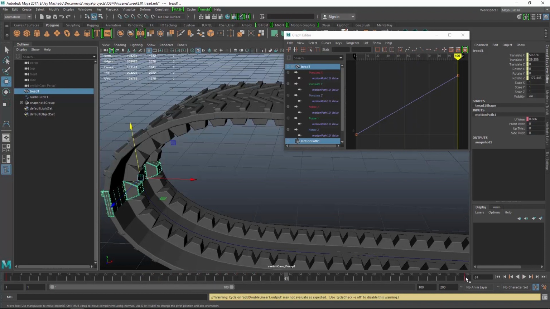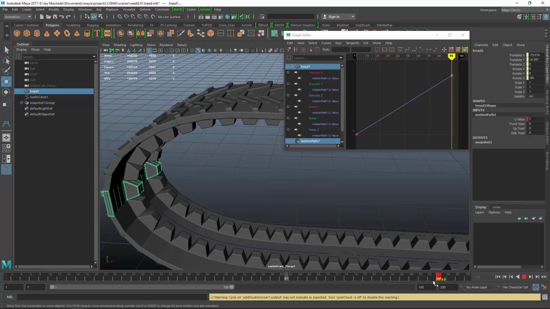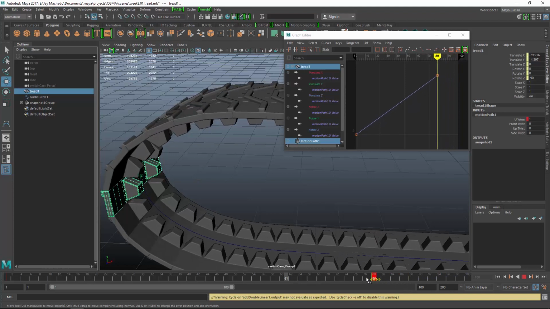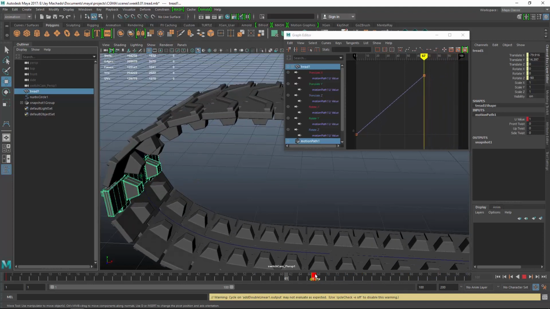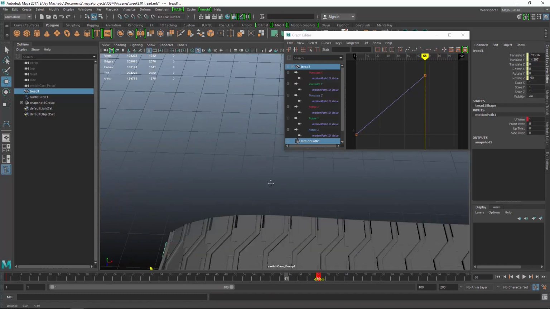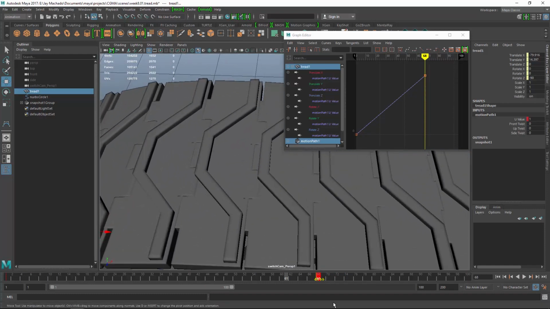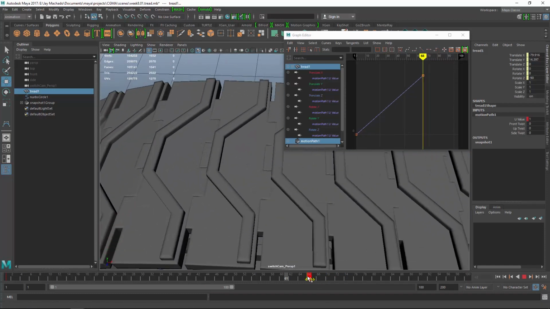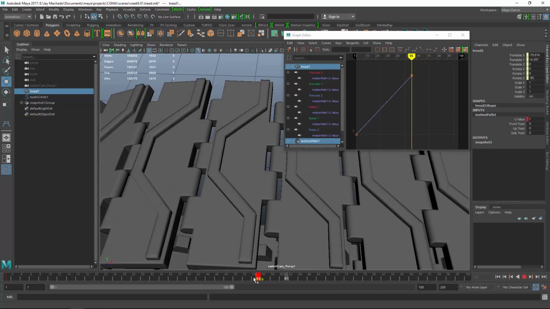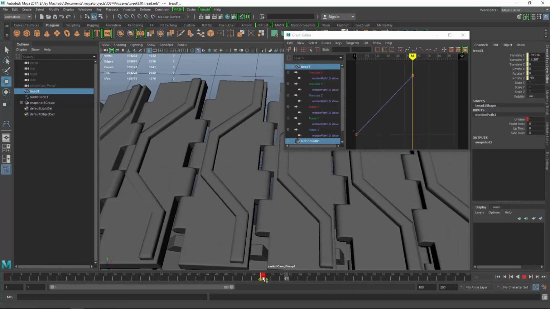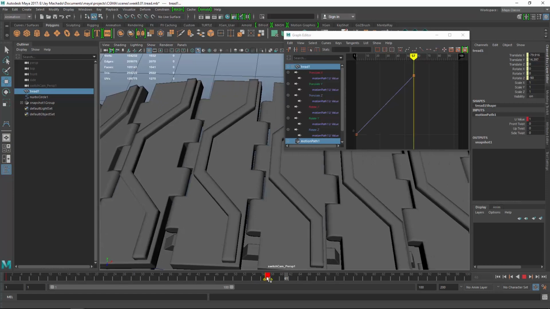But I'm going to shift click and drag on frame 100 here, and if I just drag this keyframe back, you'll notice that the tank treads are starting to space out, and I'm just going to space them out until this kind of hinge area looks more natural. So maybe something like this.